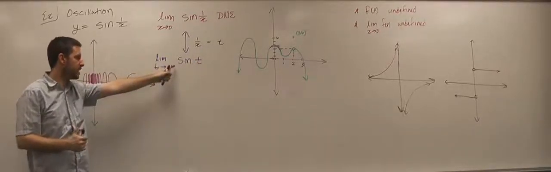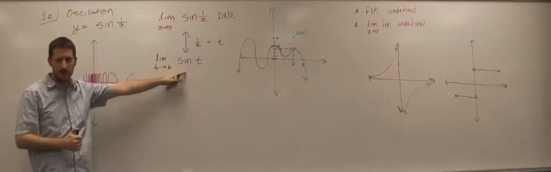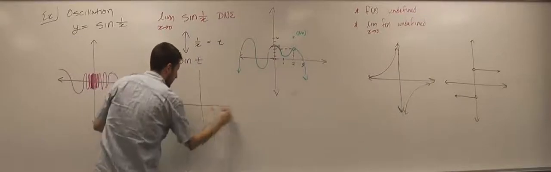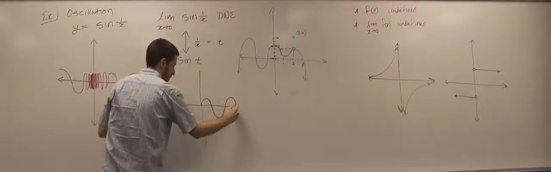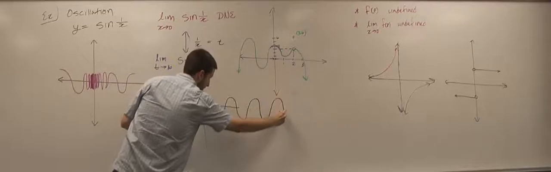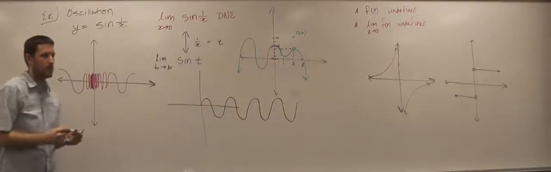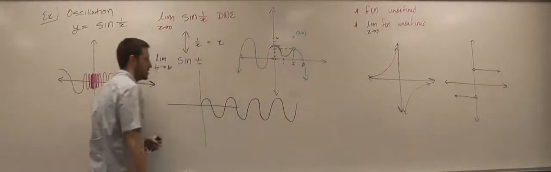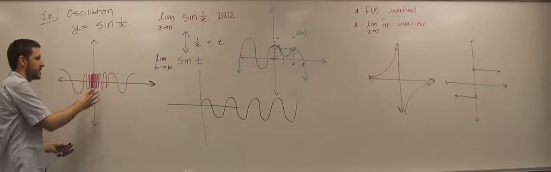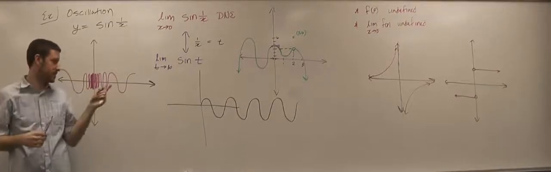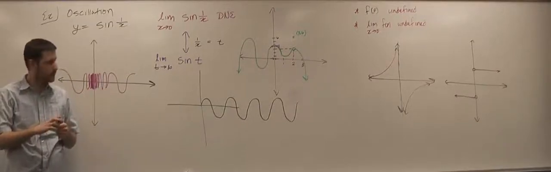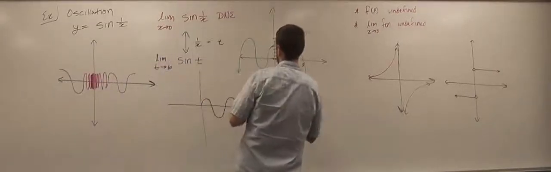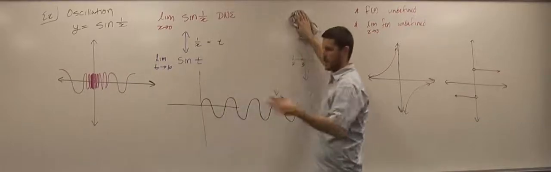So if it makes more sense, think about what happens to sine as you go to infinity. Do you guys know what happens to sine as you go to infinity? It's oscillating. Forever, it just goes forever. It never stops. It's never going to converge on a single y value. So the fact that way out in infinity, this guy doesn't converge to any single y value is equivalent to this guy at 0 not converging to any single y value. So this is a crazy function. Did that answer your question?